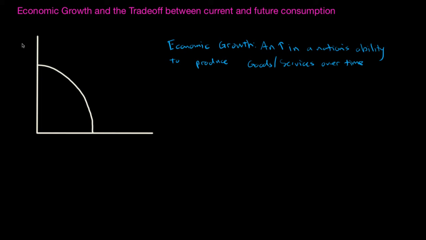In the graph on our left here, economic growth would be shown as a shift from the white curve to the pink curve. This represents an increase in the ability of a nation to produce both the goods shown on its PPC over time. The question we want to discuss is, what are the sources of economic growth, and how does a nation's decision about how to allocate its resources today affect its level of potential output in the future?